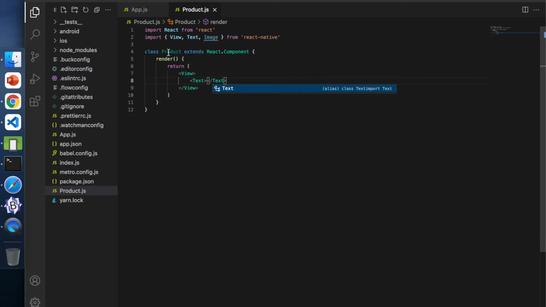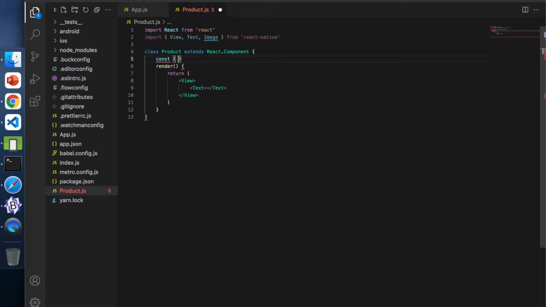So let's import these from React Native. Since we are passing product as a prop, let's retrieve the elements which we will be needing to display, which will be name, brand, price, and product image. And this all will be getting from this dot props dot product. And once we have that, oh, it has to come inside this, and then we can just use these things to render inside this.